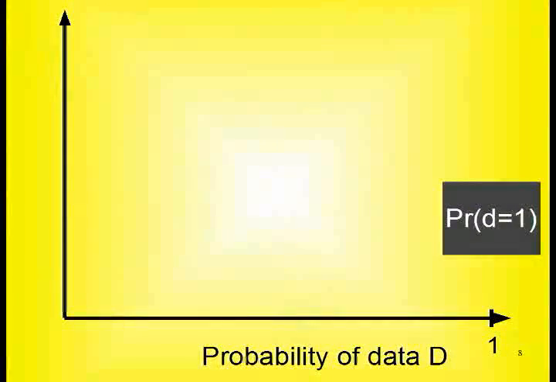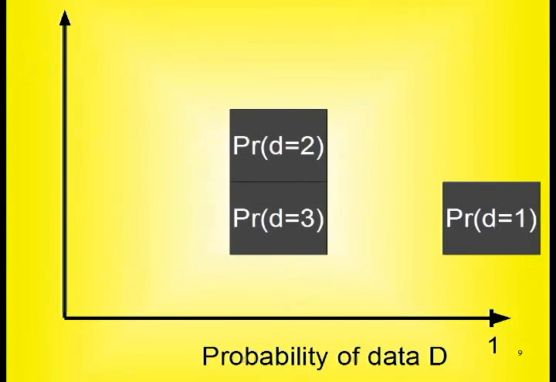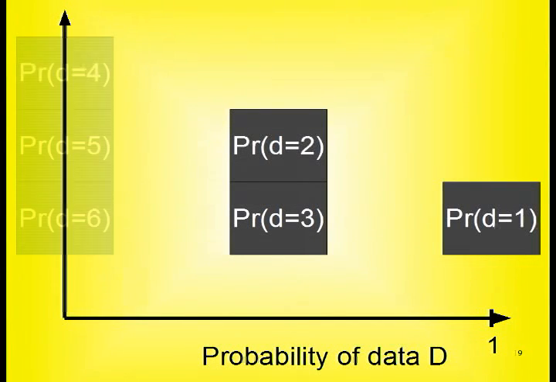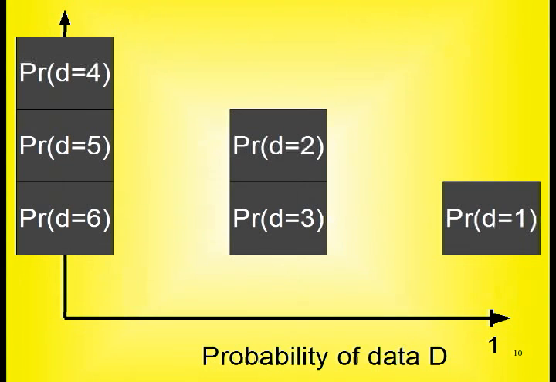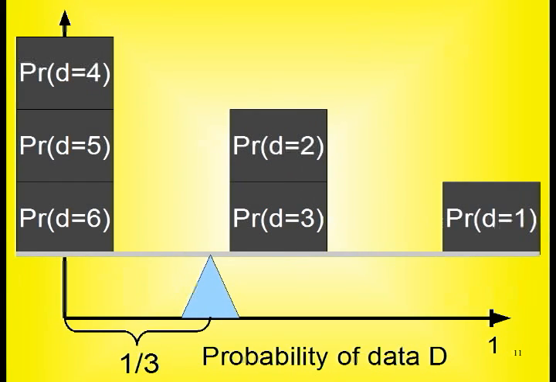So let's place these weights on the line, first 1 to the far right, then 2 and 3 in the middle, and at last 4, 5, and 6 to the left. Each outcome has a probability of 1 over 6 from the principle of symmetry. The balancing point is 1 over 3, which is the probability for getting no eye in the corner.